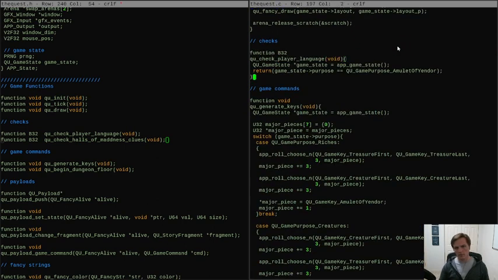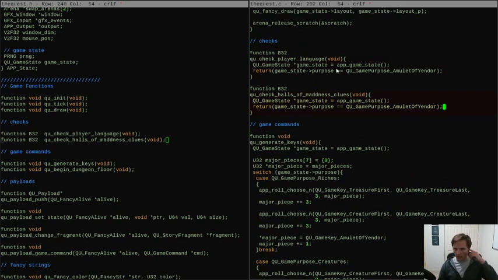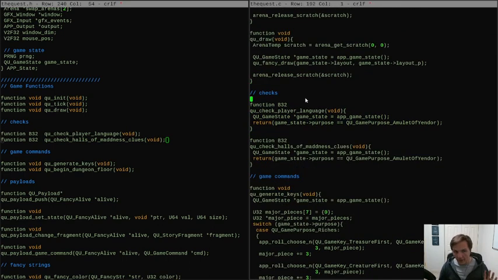Now, in the vision of all this, it would do more. Just like this language thing might expand out to a whole language subsystem, this here could expand out to a whole knowledge subsystem, what clues you've picked up, and you might be able to get them through other means. Right now, I don't even have the clues. We're skipping over all that, so it's just going to be if you're on the Amulet of Yender path, then you have access. The cool evolution of this would be check and see if you have the 3 clues for this check. And the direct way of getting those is to be on the Amulet of Yender path, but that doesn't necessarily mean the game would forever function that way.